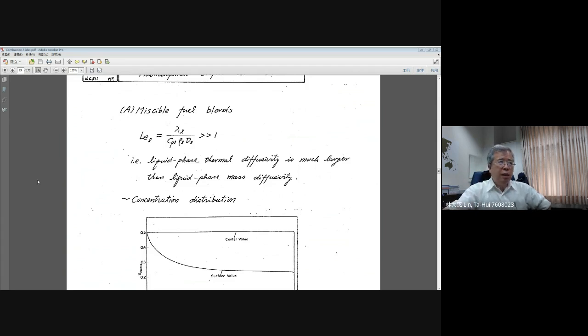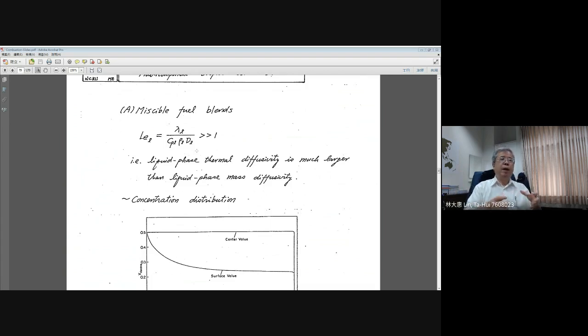If you consider the definition of the Lewis number for liquids, it still tells you the thermal diffusivity divided by the mass diffusivity, right? Which means for liquids, you are thinking about the heat transfer coming from the outside, right? Then heat will transfer from the surface to the interior of the liquid. That means that this is a so-called heat diffusion in the liquids. Usually, people will call this heat conduction. This is another terminology, but heat diffusion in general can be used for the liquid and also for the gas.